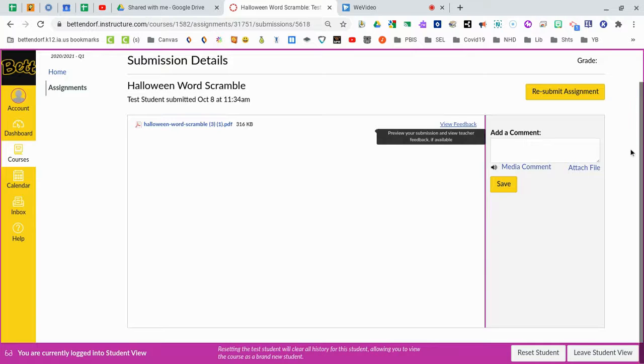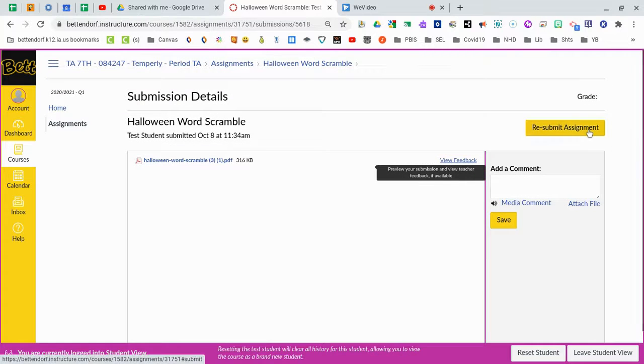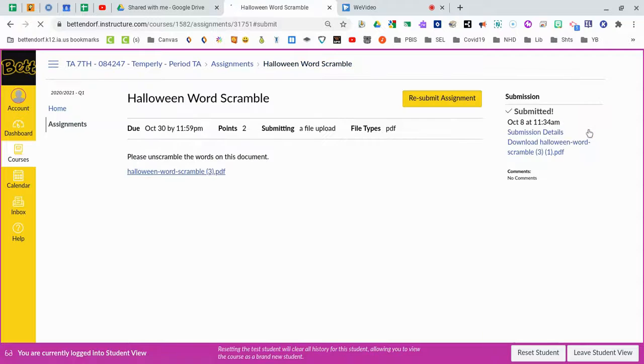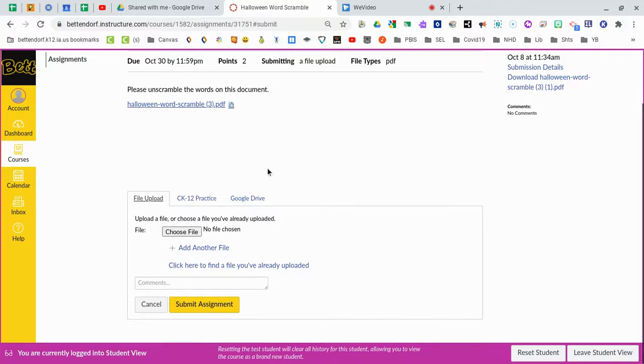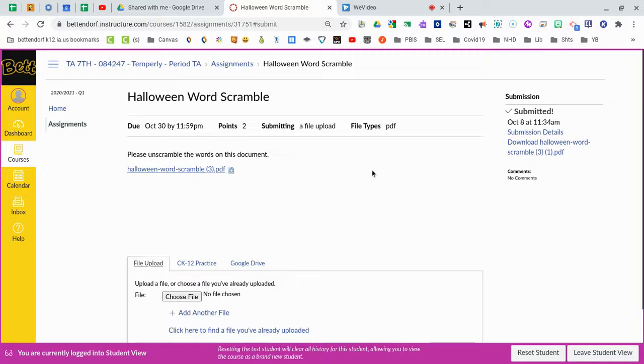And now this is the critical part. We are going to resubmit this assignment, because when we resubmit it to our teacher, they are going to get your edits. So after you've resubmitted, there's no need to choose a file again. We're not going to do that. You're just going to click that resubmit button.